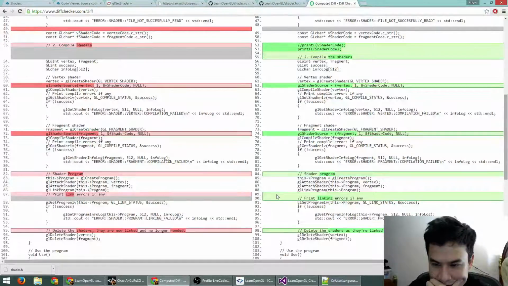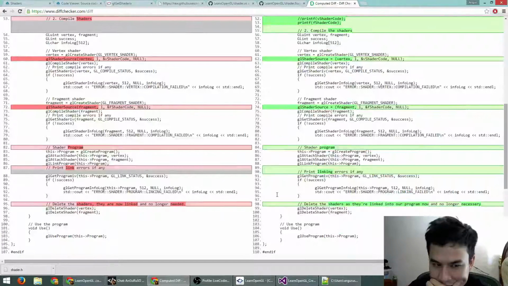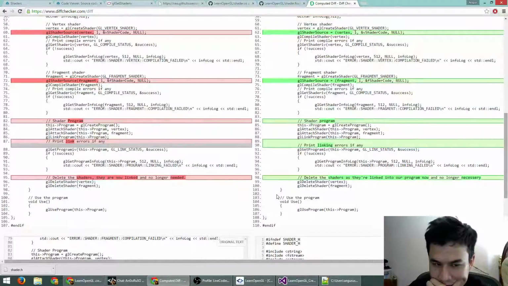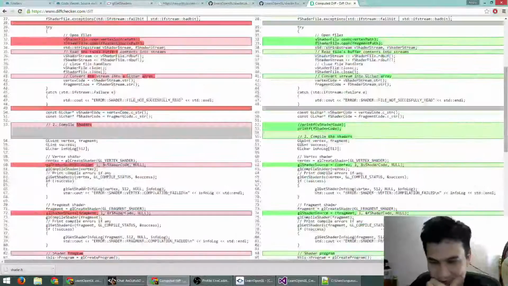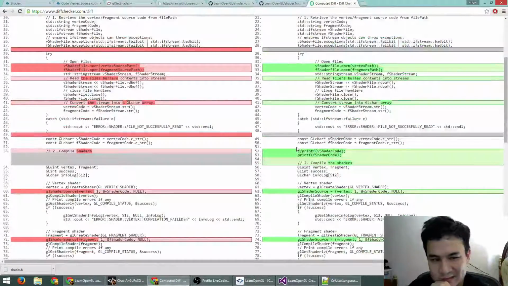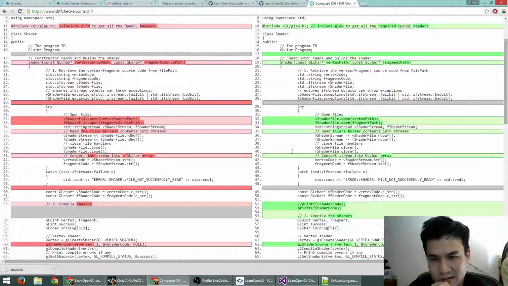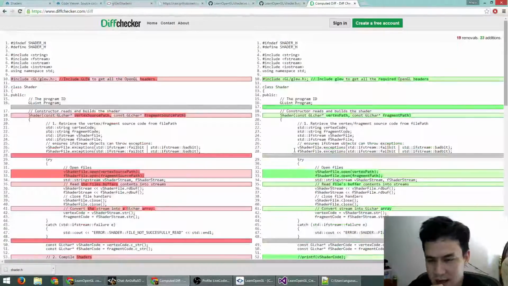glShaderSource fragment, shader program, print linking errors. Yeah, it's the same, right?